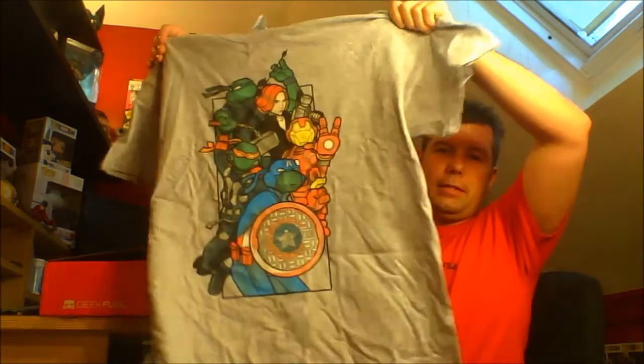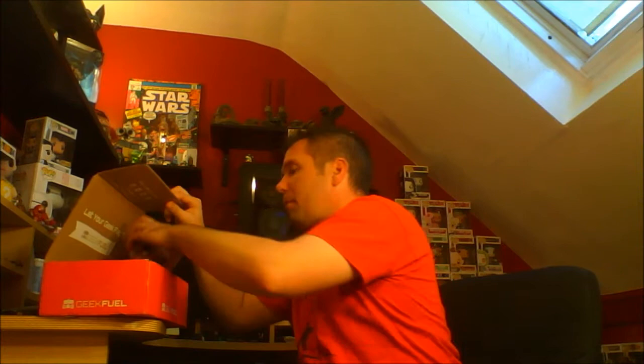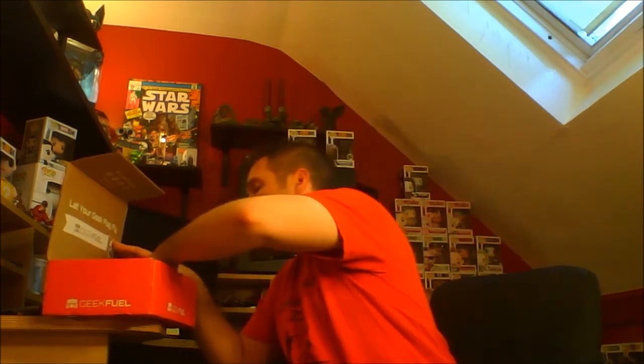The mug thing's played out, guys. Move on to something else in the geek boxes. I'm sorry, everybody did mugs the past couple of months. This Ninja Turtle Avengers mashup shirt, totally awesome. Love this. So cool. And then we got a Scribble Unmasked Hero. I'm not a Scribble Knots fan. Some jelly beans and some candy cigarettes. Candy sticks, I'm sorry. And that was the Geek Fuel.